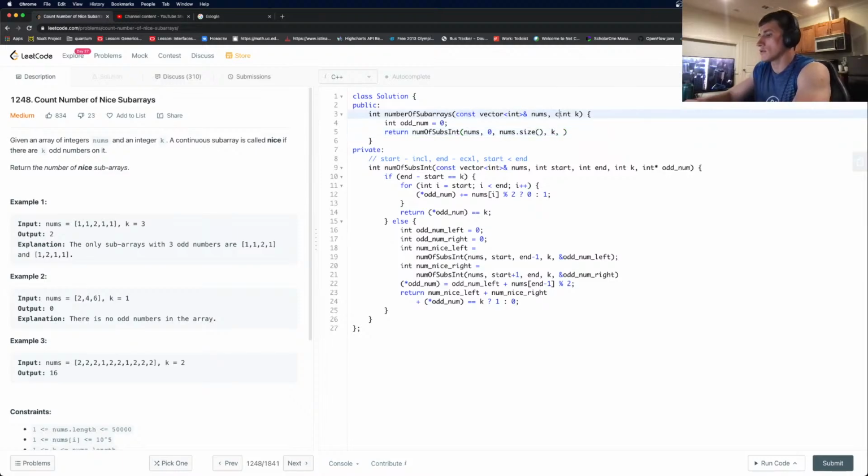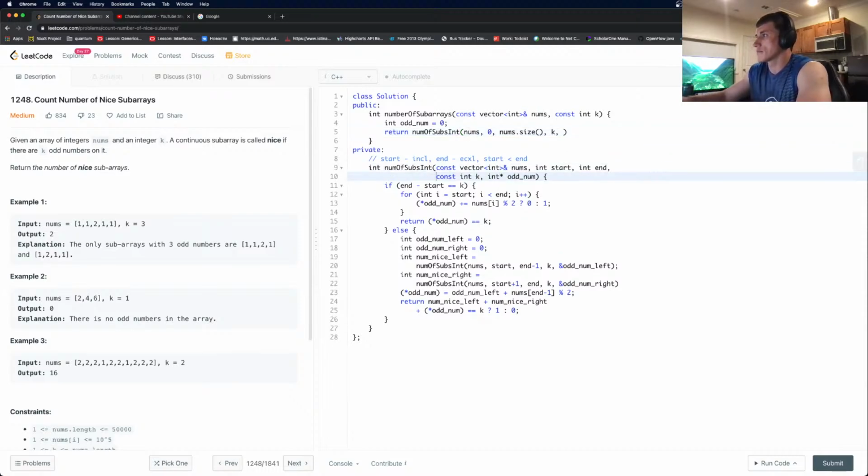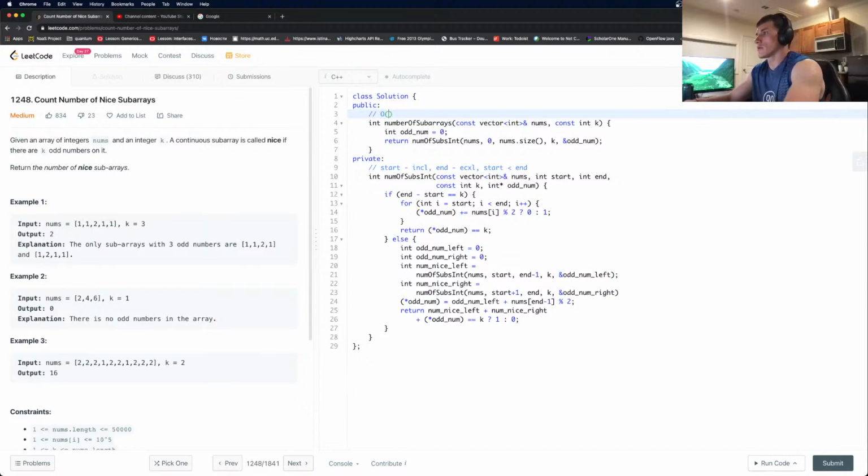We can also say it's const. Actually, let me just make it the last one. So it's k, and what's left? Odd number, right? So it's this. Okay, so it's n and log n.